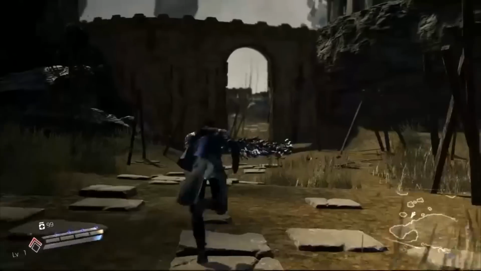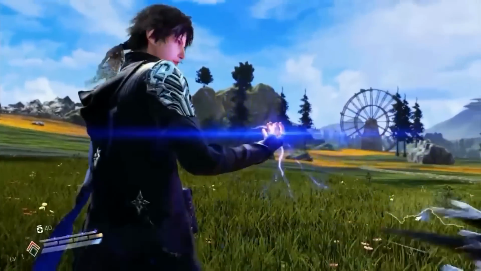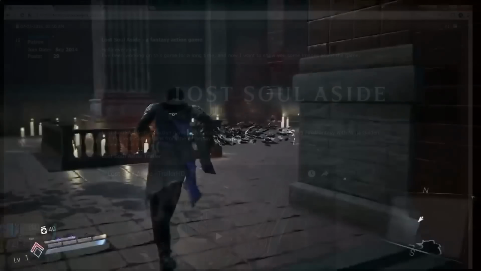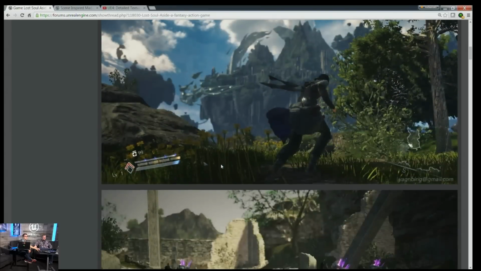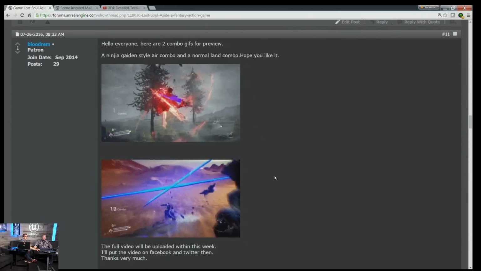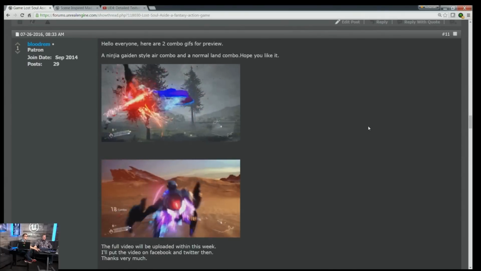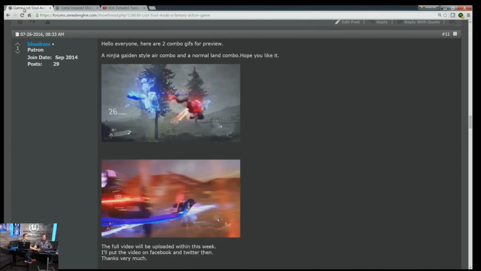Just the massive amount of environments that are covered here is incredible, and then great particle effects. So you can see the full trailer online. I just wanted to show you a clip of it so you can get an idea. Tons of great screenshots here on the forum page, and a couple of animated GIFs that are really cool. Just absolutely spectacular particle effect work there. So cool. So yeah, check it out. Lost Soul Aside. Great, nice work, Bloodrim.